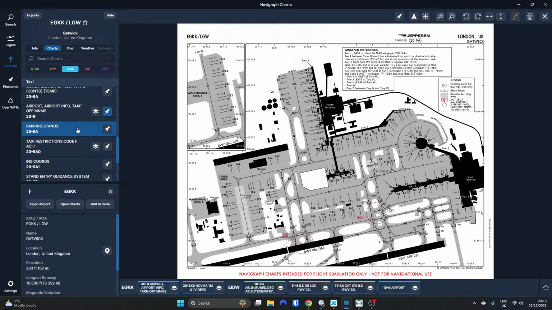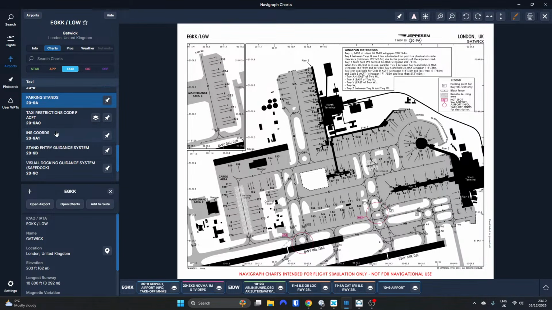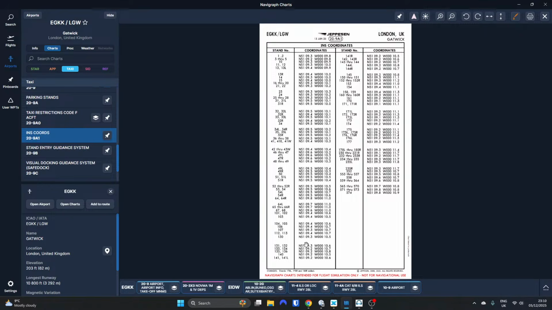Parking stands. And normally, yeah, here we go. Coordinates of the parking stands. That's so you can program the inertial navigation system with your starting point accurately. Interesting, isn't it?